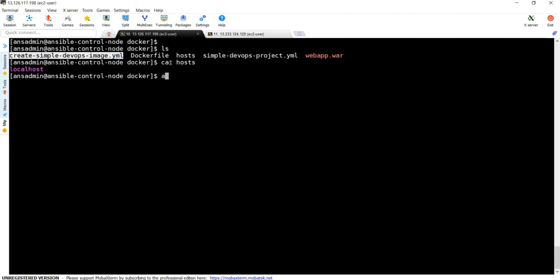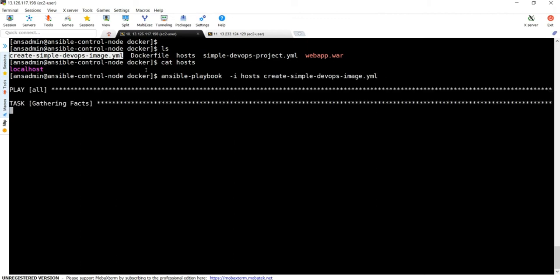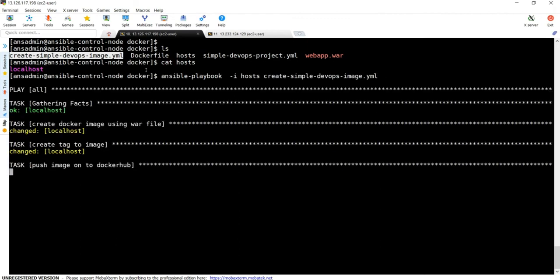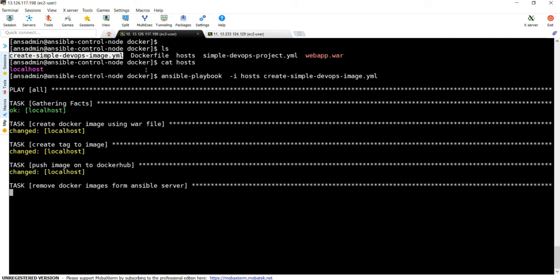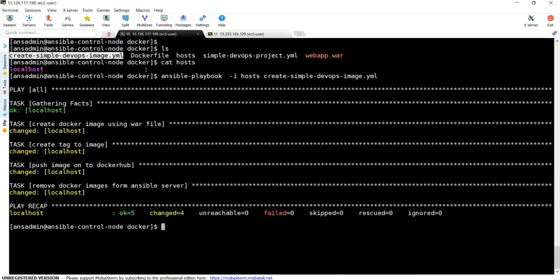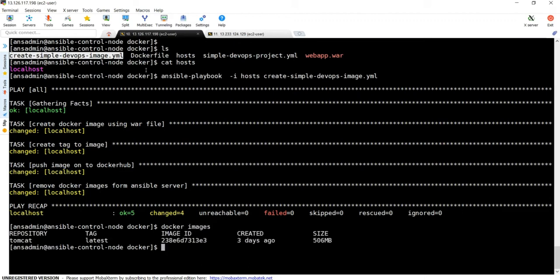Now ansible-playbook -i hosts and YML file. So it is trying to push image onto Docker Hub. Okay, everything is fine. Docker images, we don't find any images over here.